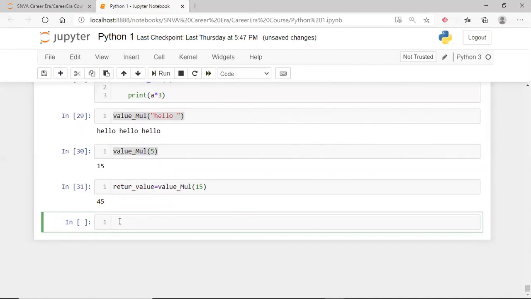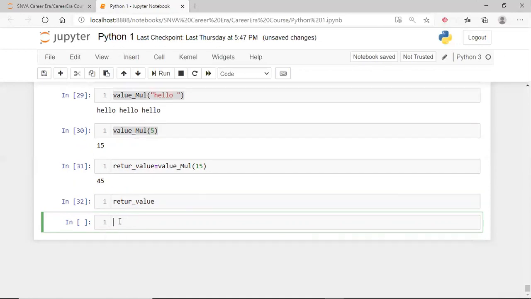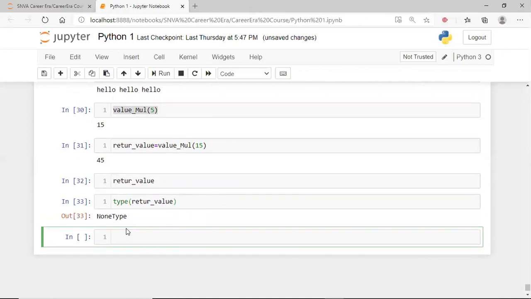But if you check the return, you will see that it has nothing. If you check the type, you will see it's NoneType because we are not returning anything right now.